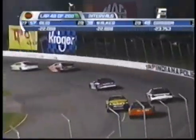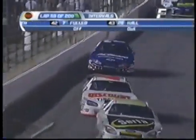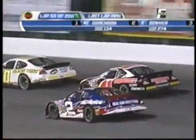Clint Boyer picking up his first win in the NASCAR Busch Series back at Nashville Super Speedway, what, 2 months ago or so, back in June. And look at this. Look how much distance he's put on Stremme just in this lap or so we've been watching him. Because Stremme can't run that bottom nearly as well as Boyer. And check it out, right behind the leader, Sorensen. Oh, contact.